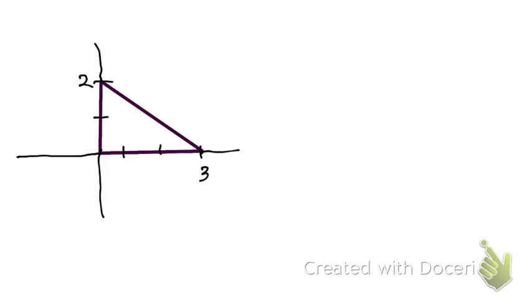Well, the problem says that we're going to determine the volume of the solid by rotating the shaded figure around the y-axis. So this is our shaded figure. And what they're doing is, if you picture this shape, we're going to flip it across this way. And we're going to spin it really fast so it looks like a three-dimensional shape.